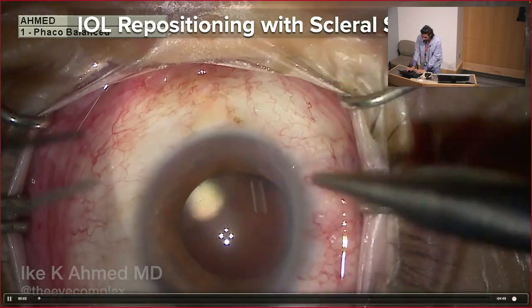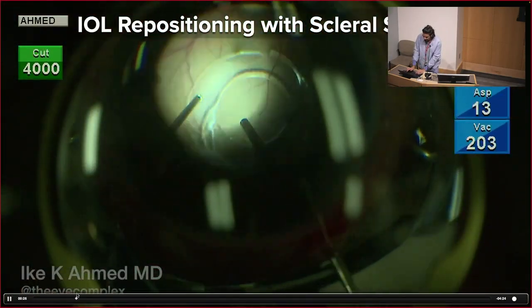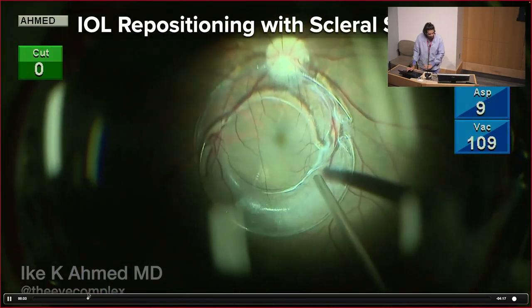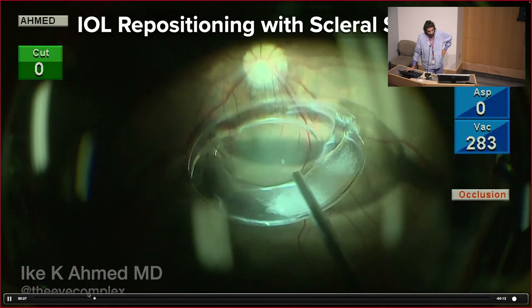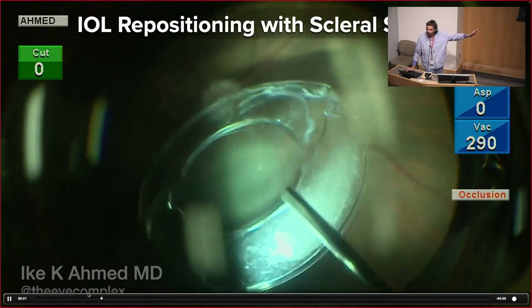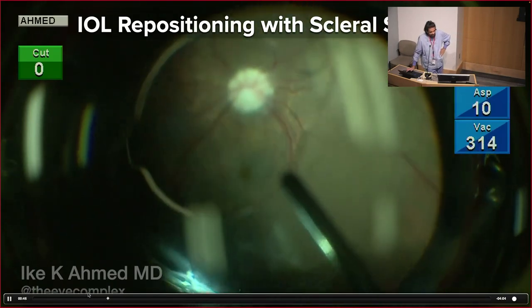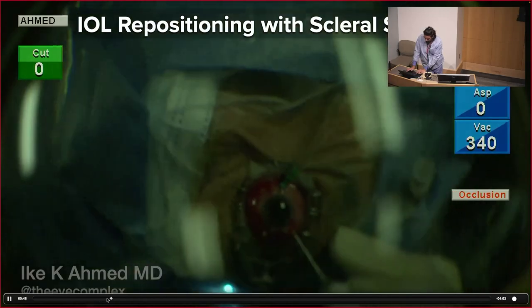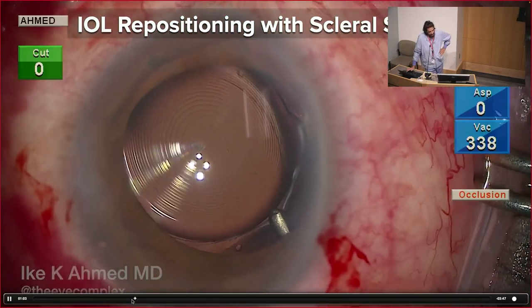And even in extreme situations like this, where a patient's had a multifocal lens on the retina sitting there, that lens certainly functions well. Those refractive surgeons probably understand why this patient has a hyperoptic surprise, right? This patient had a CTR in place as well. We brought it up after doing a full vitrectomy, and that lens looks pretty good right there. If only they could keep it there.